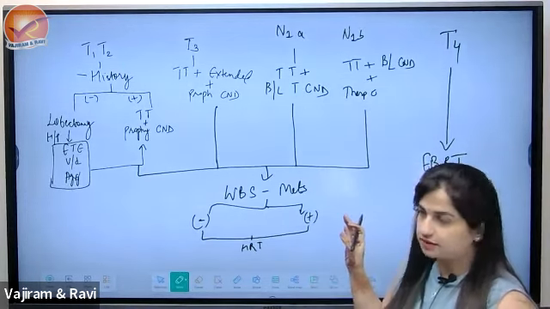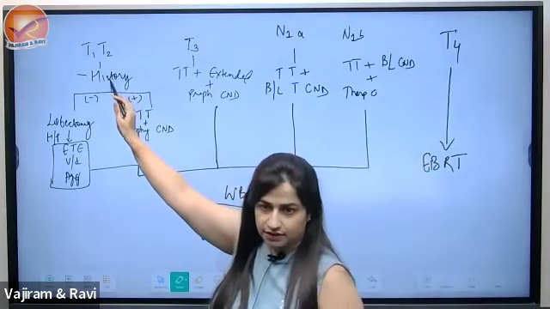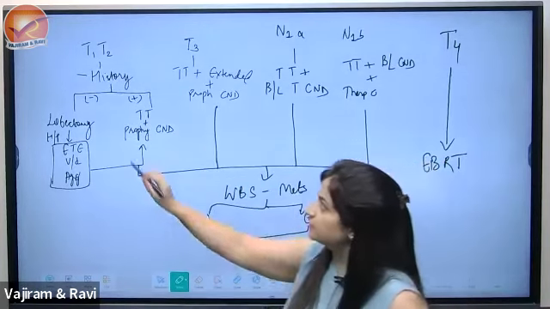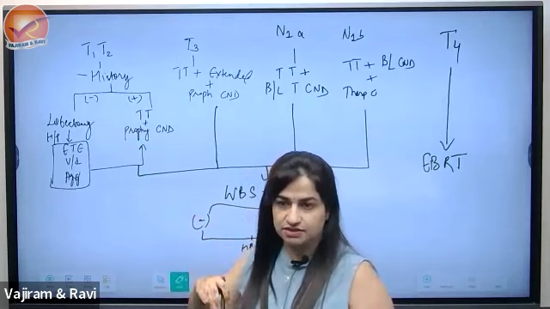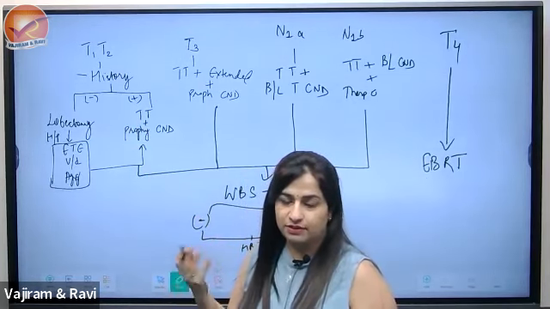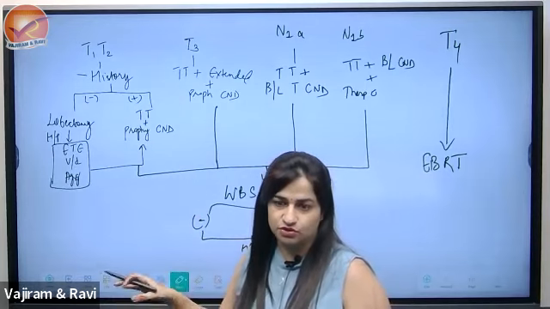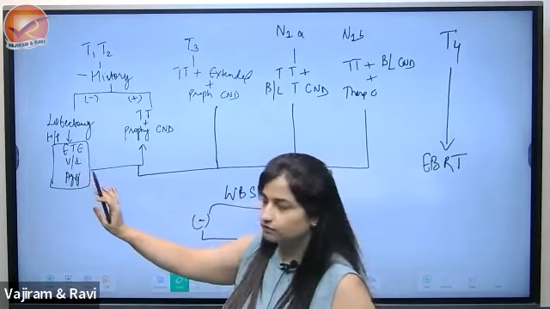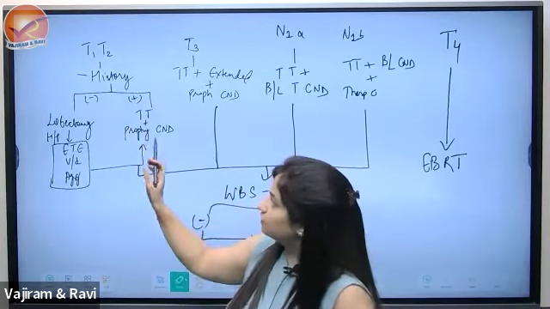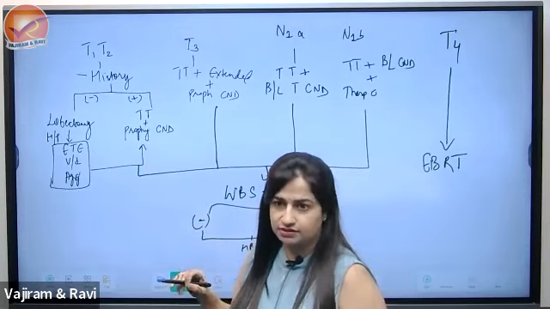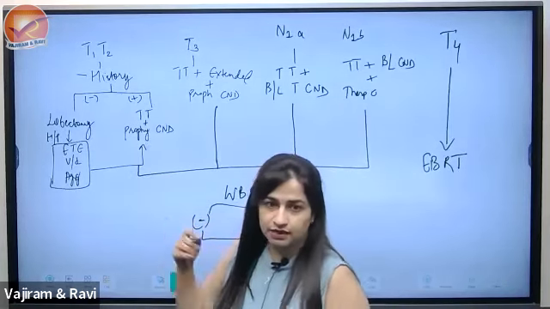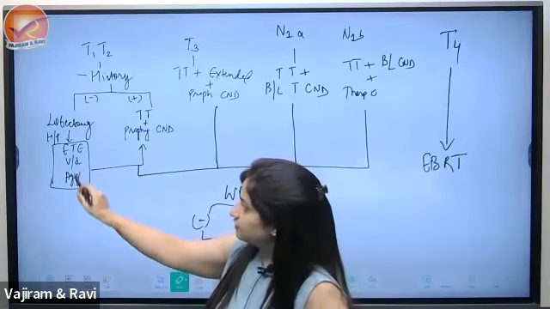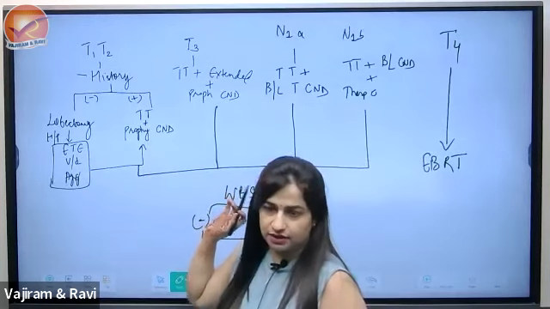I'll just explain the chart once again. For T1 and T2, where the tumor is limited to the thyroid and is smaller in size, we'll go for the history. If there is any previous history which is likely to show that the tumor might be aggressive or might predispose the patient to recurrence, there we'll look for the history. If it is negative, we'll go for the lobectomy and we'll wait for the histopathological. If it is positive, we'll go for total thyroidectomy as well as prophylactic central neck dissection. Prophylactic because there is no evidence of any nodal metastasis, but we are doing it. And in case any of these is positive, we'll complete the thyroidectomy followed by this.